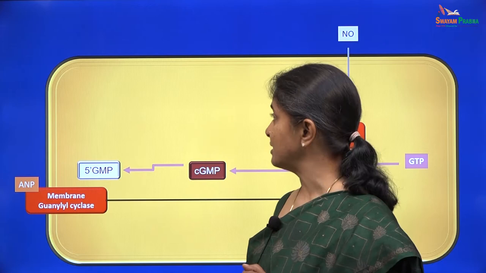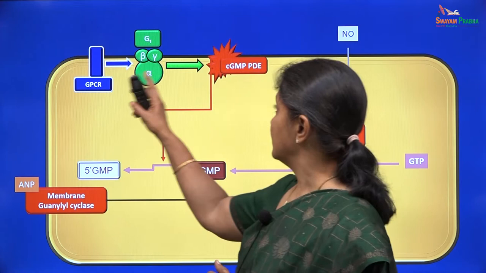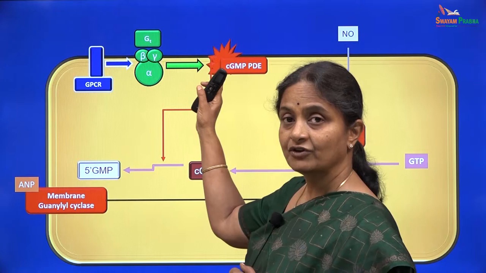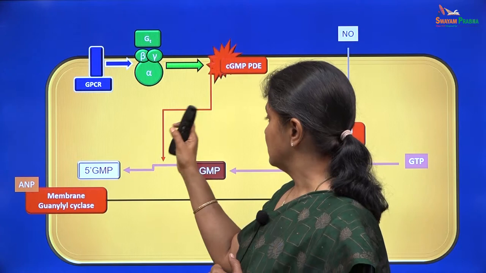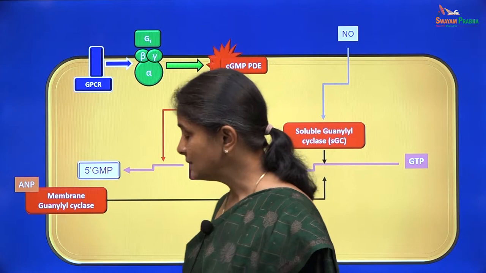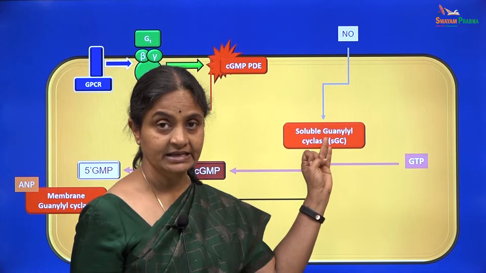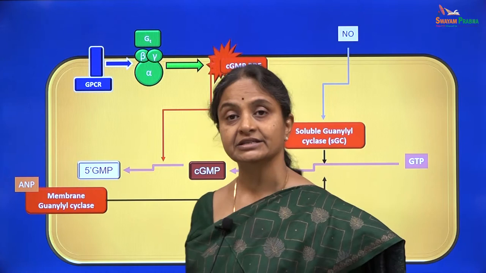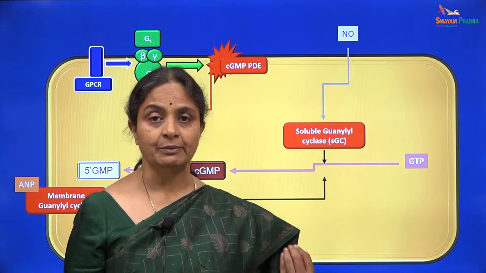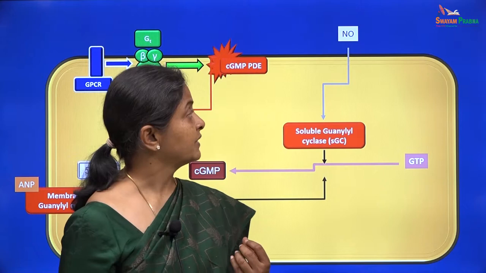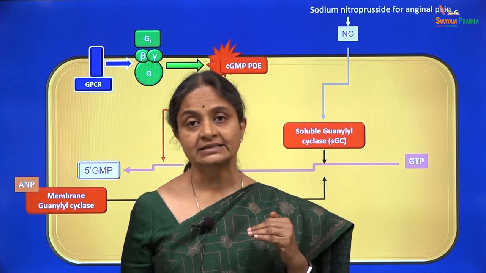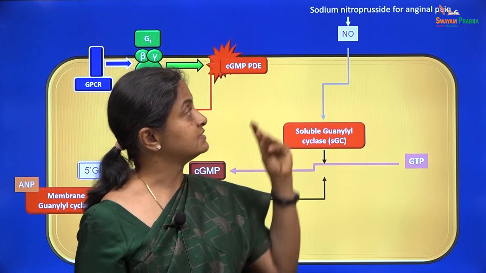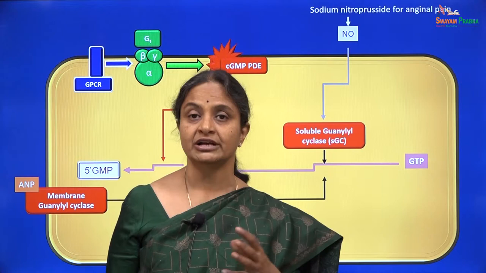To summarize, we have seen three ways in which cGMP levels can be modulated within the cell. First, by a G protein coupled mechanism where activation of cGMP phosphodiesterase through a G protein reduces cGMP levels. Second, cGMP levels can increase by the action of soluble guanylyl cyclase activated by nitric oxide. Third, cGMP levels can increase by membrane guanylyl cyclase activated by atrial natriuretic peptide. We already know that vasorelaxants given for relieving anginal pain — like sodium nitroprusside — release nitric oxide and thereby relieve coronary vasospasm and angina.